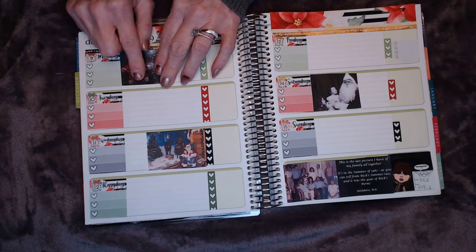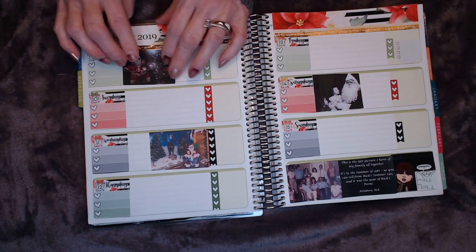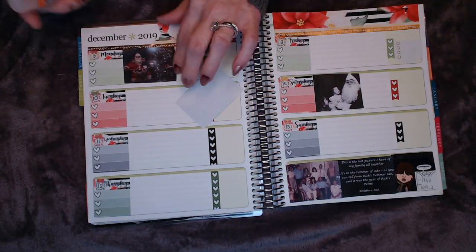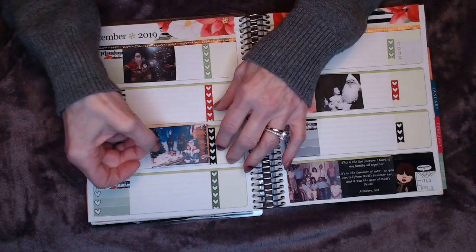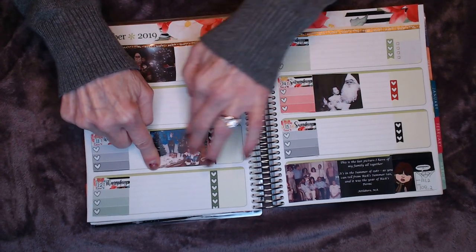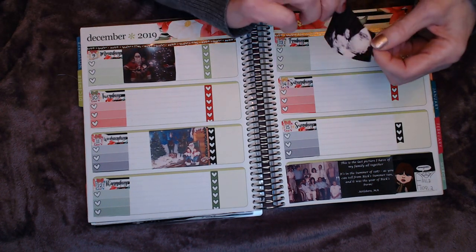So I didn't want to bore you with a bunch of the basics. So I did put down the washi strip up on top. I ended up cutting it to fit around that date, and then I turned the book around and cut it from the back side to get it to fit. I laid down the washi also that I usually put on the bottom of the kit, on the bottom of the page. I put that right under the big washi, and then I ended up taking the gold one from Simply Gilded and put that underneath too on the top.